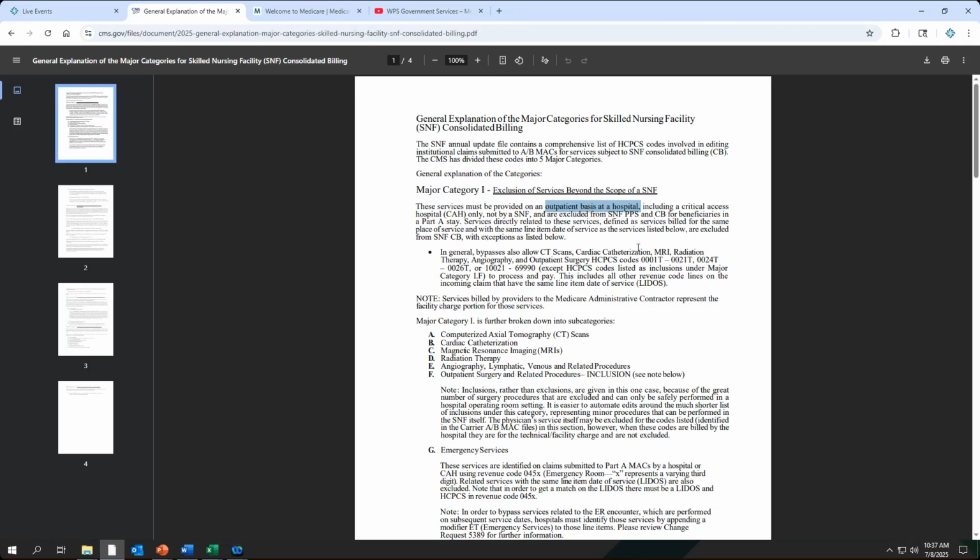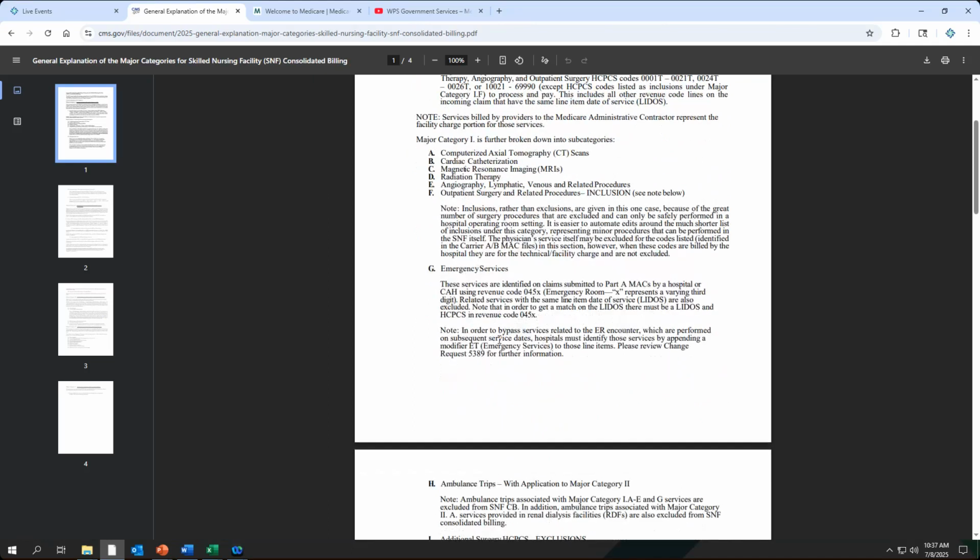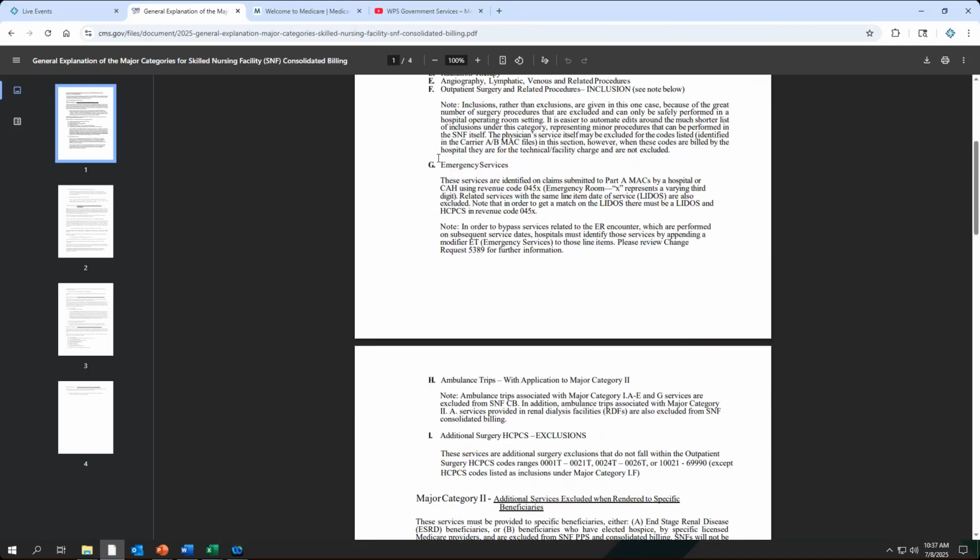Again, reading down through, here's some information, and then you get to the general explanation of the major categories. And I want to point out just a couple. One, emergency services. If they don't bill it with the proper revenue code, and this does happen, these services are not excluded, and nor would a service related to it be excluded, which does sometimes hit us up. A related service for an emergency service could be the ambulance trip to the emergency room. So if the emergency room service is included, so would the ambulance service, because again, it doesn't fall under this revenue code. So there's an example of how to work that.